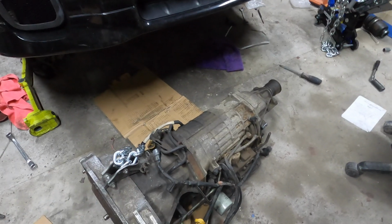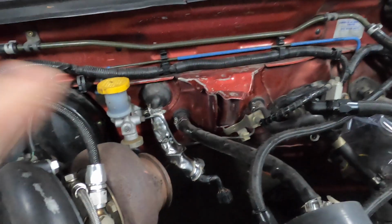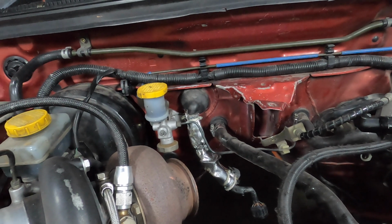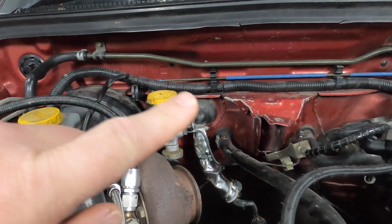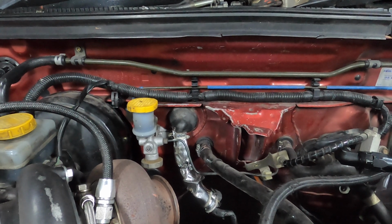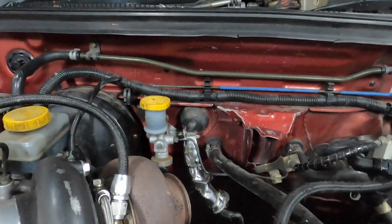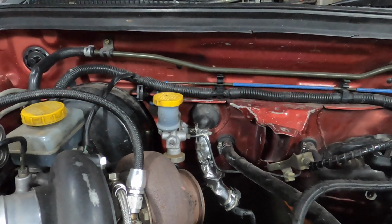Yeah, a long time. So there was a lot more wiring than I thought was on the gearbox. So we've pretty much got an entire wiring loom here that went to the auto that I might not need. So I might be able to put all my knock sensors and cam and crank sensor wiring through that grommet there, instead of the one where the clutch master is coming through now. So that might work out well for me.